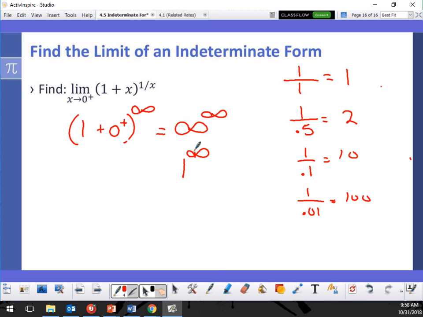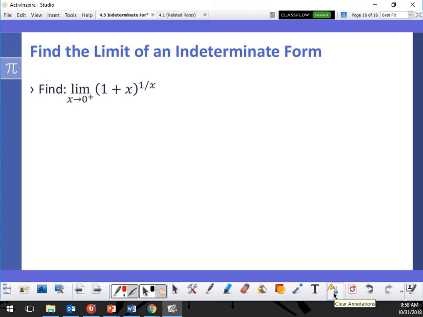Because of that, stating this, I could actually break it up. So I'm going to change it, and this time I'm going to turn it into something else. I'm going to say that y equals 1 plus x to the 1 over x. Because to do my L'Hopital's rule, I need to have some type of thing that I could do this with, right? I don't like that power of 1 over x.